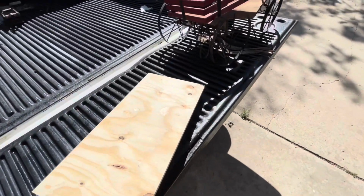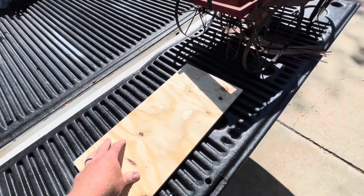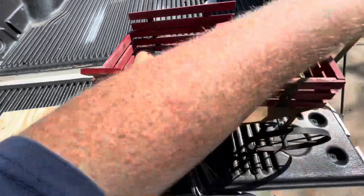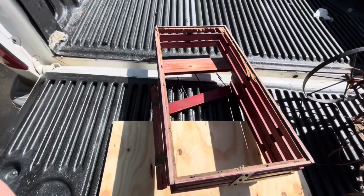I got this. So what we're gonna do is we're gonna paint this really good, and we'll silicone it on here. And then drill drain holes and then paint down inside the drain holes. It's got some work to do to it.